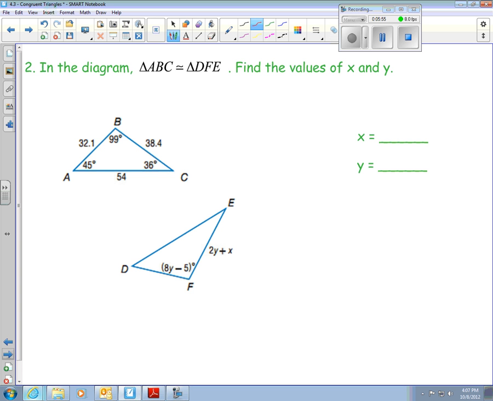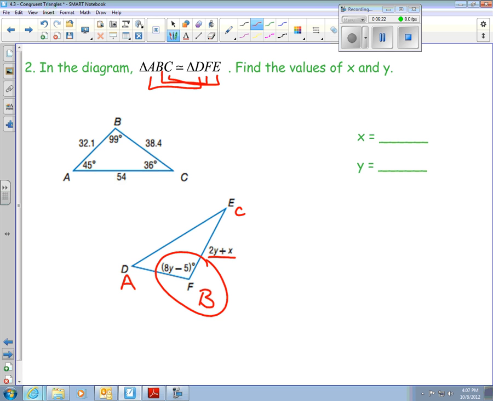So if we're looking here, A goes with D, and so I like to keep this in order for me by writing it underneath. B goes with F, and C goes with E. So now I have that visual representation for me. So I have to find X and Y. I'm looking here, and on my CB side, that has X and Y. So I have to find at least one of them first. So I'm going to find Y first.